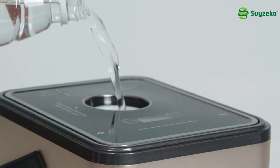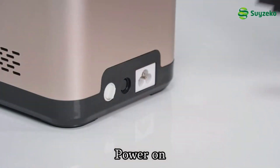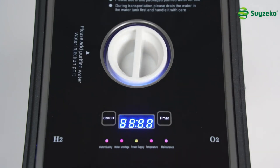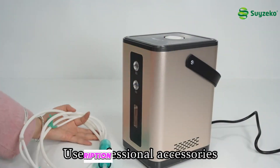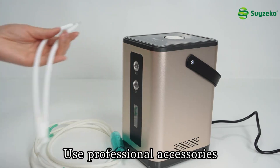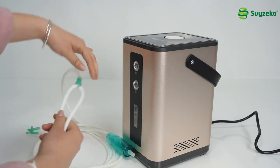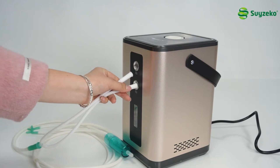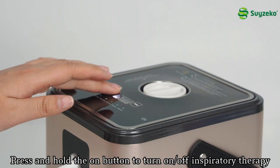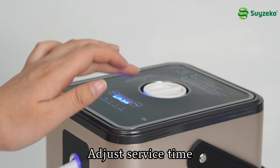Number three: 450ml Mine Hydrogen Inhalation Machine by Suizako. This dual-outlet hydrogen generator delivers 99.9% purity, offering multi-functional benefits for inhalation and hydrogen water generation. Its aerospace-grade aluminum construction and intuitive LED touch screen ensure durability and ease of use, while the advanced safety features add peace of mind. Pros: dual-purpose design, advanced safety features, and ultra-high hydrogen purity. Cons: higher power consumption and larger size compared to portable models. This is perfect for those looking for a versatile and powerful hydrogen therapy device.